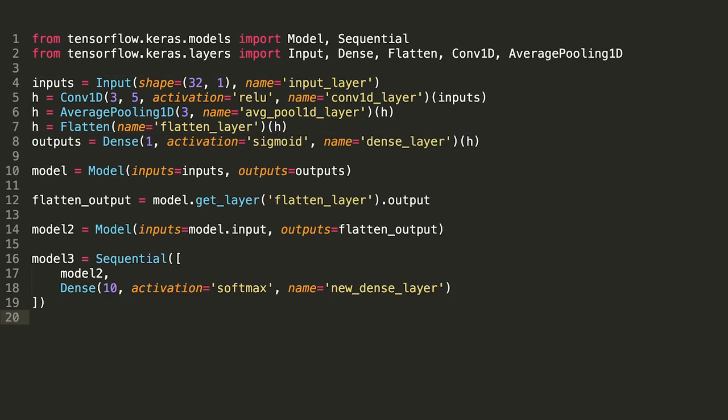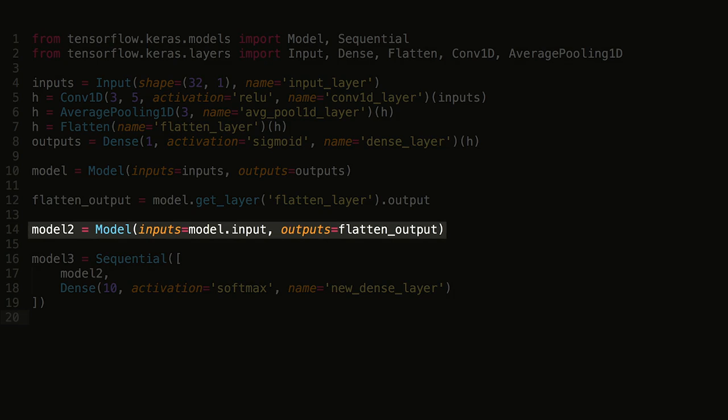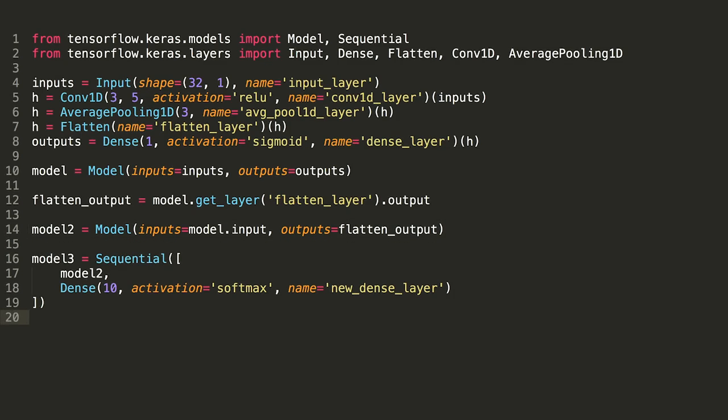Let's take this a step further. We can also take parts of an existing model, use them in a new model, but add extra new layers in this new model. If you've seen transfer learning applications, then this kind of idea will probably look familiar to you. As we've just seen, Model 2 only uses the first few layers of our original model, without the final dense layer.